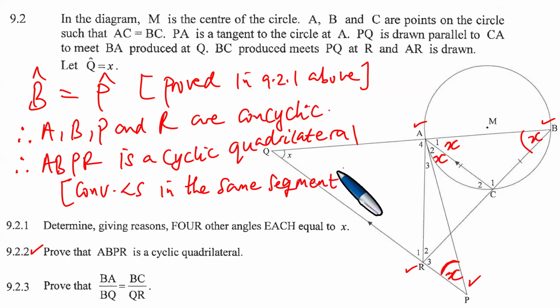The angles in the same segment result is a very important one, because we first need to have a circle and then the bow tie, where we have the angles in the same segment, and this equal to this. Obviously, this is true if you have a circle and 4 points that are concyclic. Concyclic meaning they lie on the circumference of a circle. So therefore, ABPR is a cyclic quadrilateral. Why is it a cyclic quadrilateral? Because there's no circle that is visibly passing through A, B, P, and R.